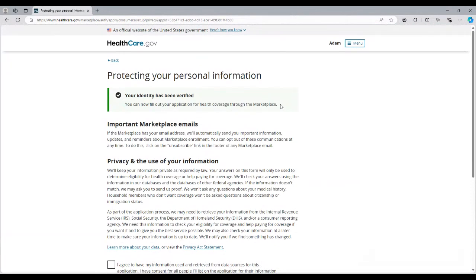The first time you go to do a marketplace application for, say, somebody who is brand new to healthcare.gov, it's going to ask them a series of questions. There will be typically like, which of these cars have you owned, or which of these streets did you live on, or which of these cities did you live in? Typically, there'll be 4 questions. 2 or 3 of them the consumer can answer very easily. Which of these do you have a bank account through? But it's kind of funny, almost always the last one will be like, which of these phone numbers was previously yours? And that will always be none of the above.